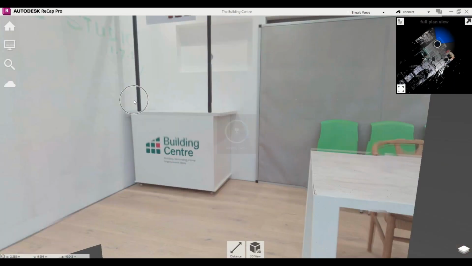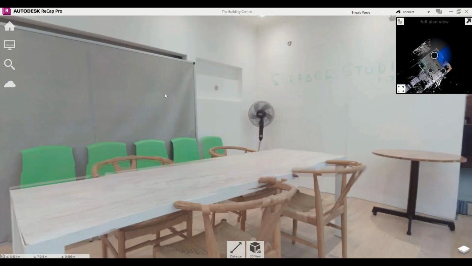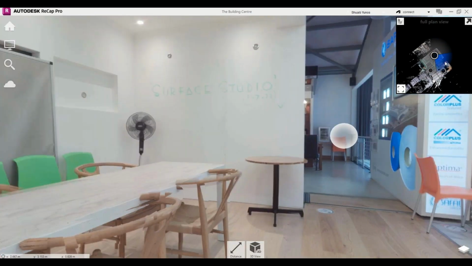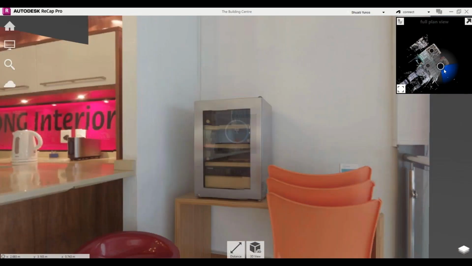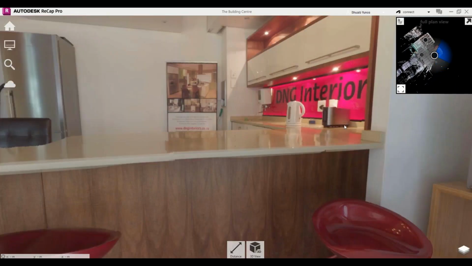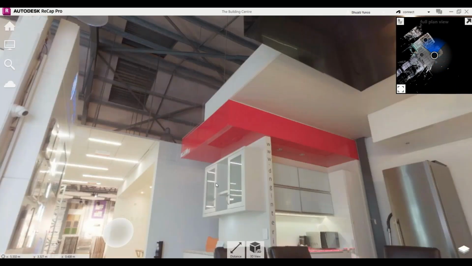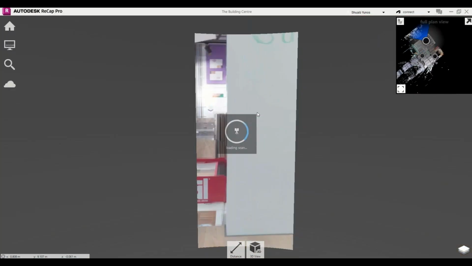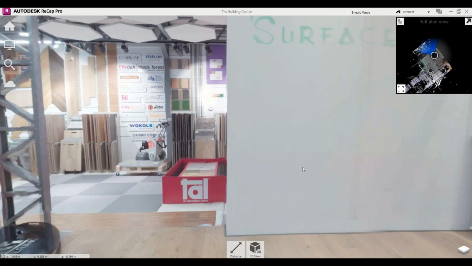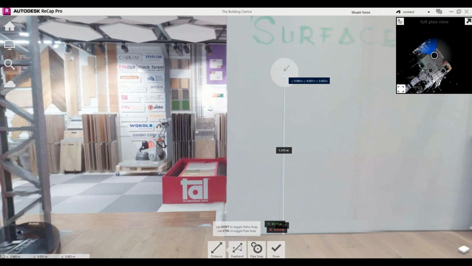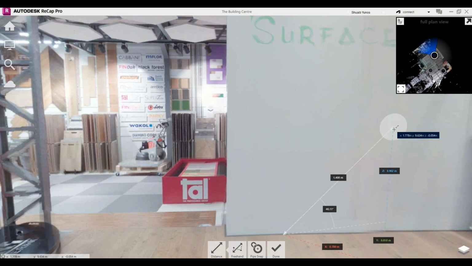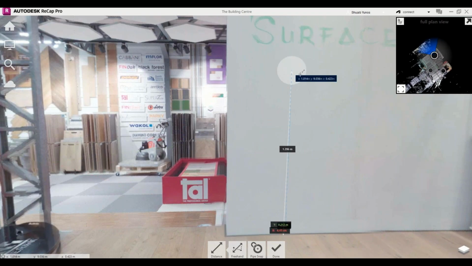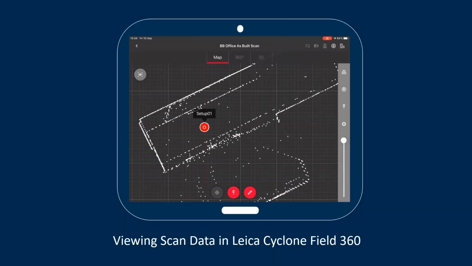You could see the clarity of the data is quite amazing. We just did about 3 scans. That's what you would see on the plan view on the top right corner, and this is what we captured. The point cloud was done pretty seamlessly, pretty easy, and it was linked quite accurately. So this was the scan of the event area that we were presenting in. Of course, you can then take some quick measurements, and you could add a lot of notes if you'd like. But that's just to give you an idea of what we did on the day.